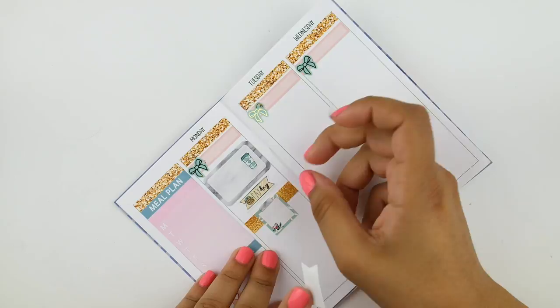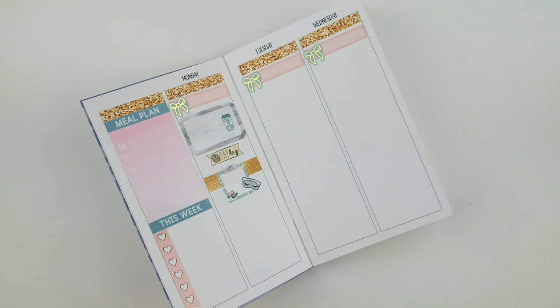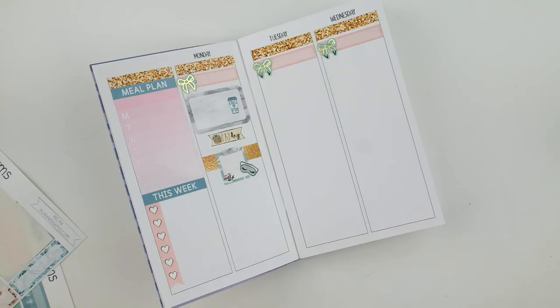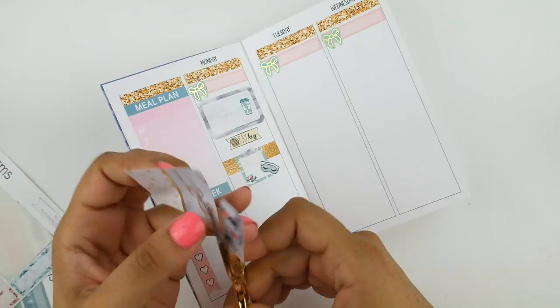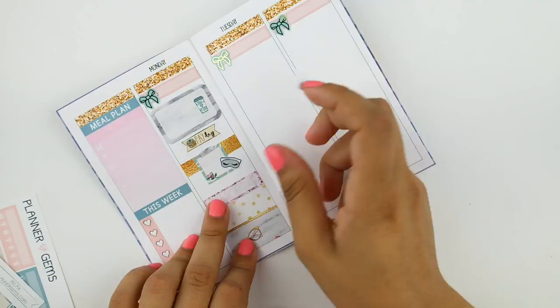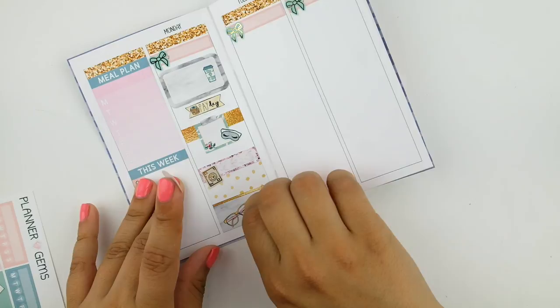The Planner Gems kits come with these really cute tiny clipboards, and because this was a relaxation theme I had this eye mask sticker — not that you wear eye masks for the solar eclipse, but I thought it had something to do with eyes so I used it to mark that. I also put down a full box across the bottom — I actually cut one up because I just needed a little bit of decoration down there — and on this glittery gem crush quarter box from Planner Gems I used a Clever Gal Crafts little laundry sticker to mark that I did some laundry.